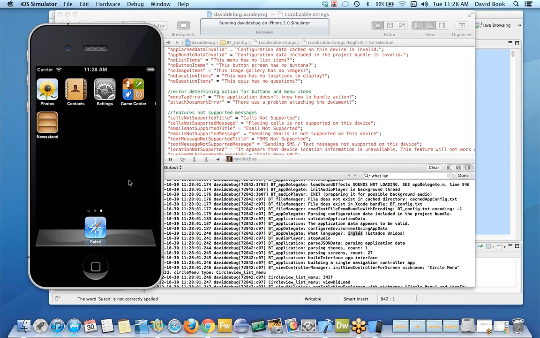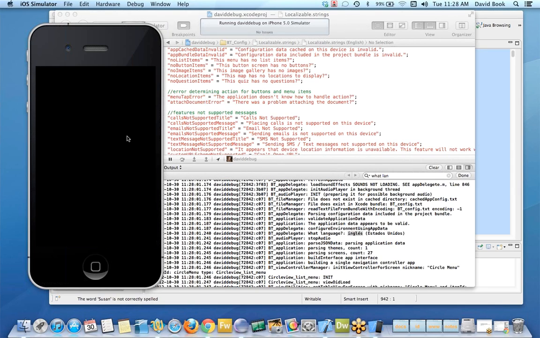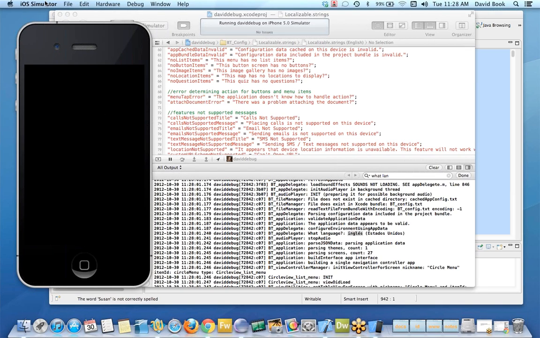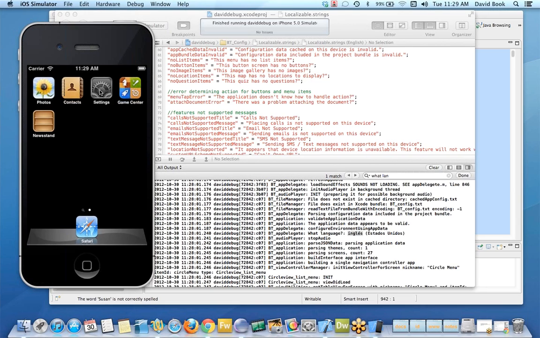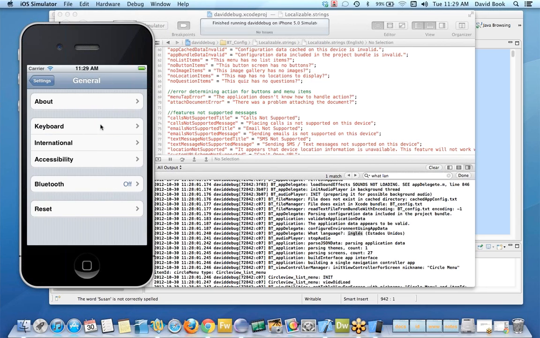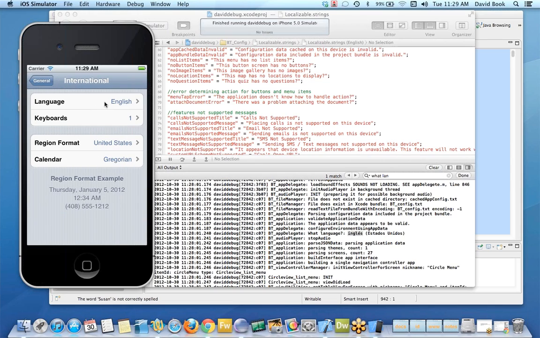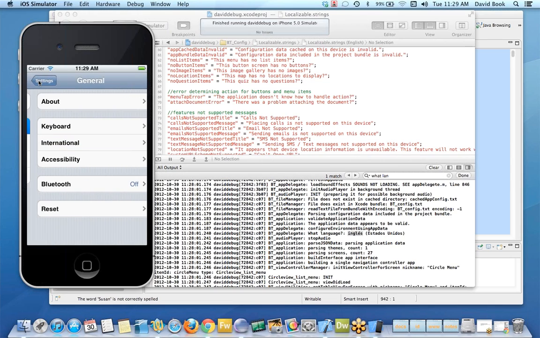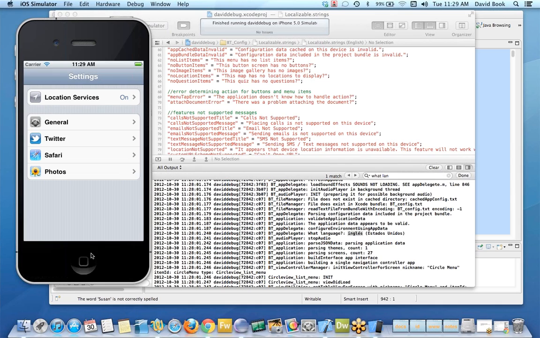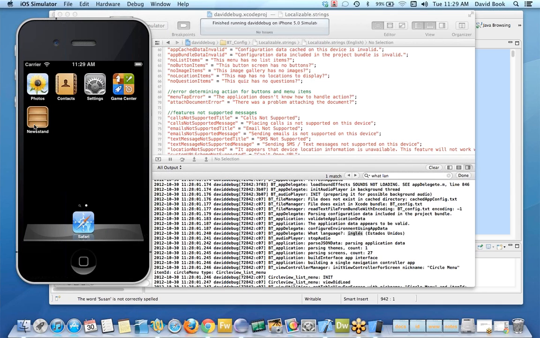I'm going to go back to English so I don't totally ruin this chat, because I'll be lost. It's a good thing I didn't choose like Spanish or something. I mean Chinese or something. So now it's black. I wonder why. Let me reset the content here. Now that I've completely locked us out of the. Maybe I need to quit the simulator. General, International. Okay, we're back to English. I survived that little example. Ha! That gets kind of fun sometimes.